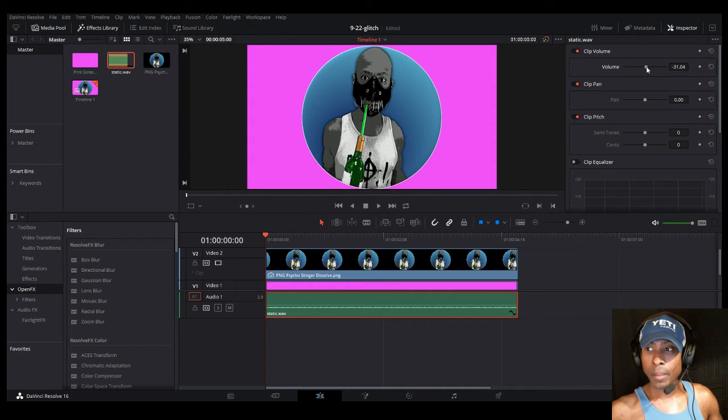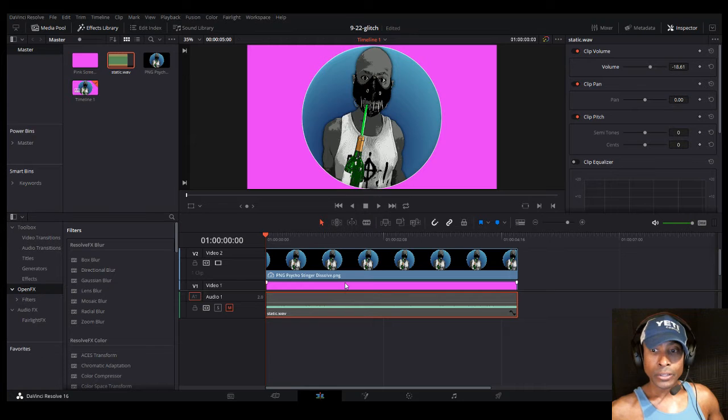What I did was I went to LMMS, which is a music editor software. It's free, 100% free. I used white noise and some hi-hats and just tapped my hi-hats to make that static sound. But for right now, I'm just going to mute this static out because it's going to get annoying during the course of this. So I'm going to come over here where you see M on your audio track and click M, and that's going to mute your sound. All right, now let's jump right into it.